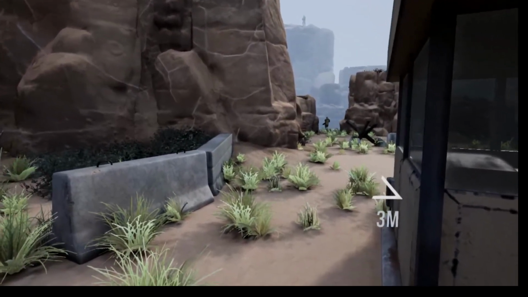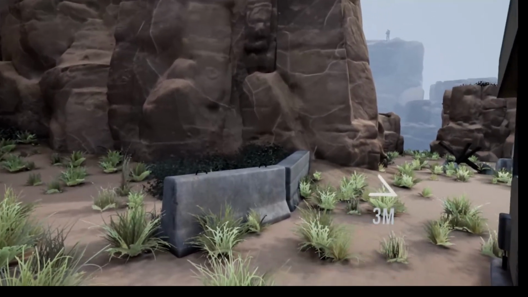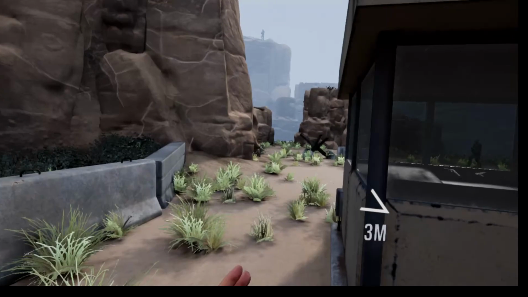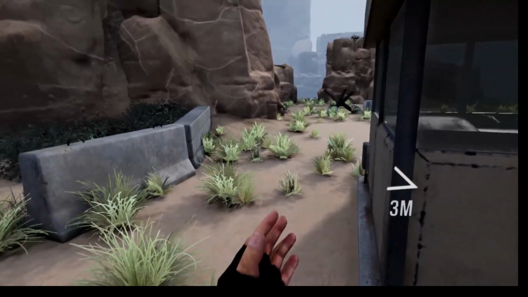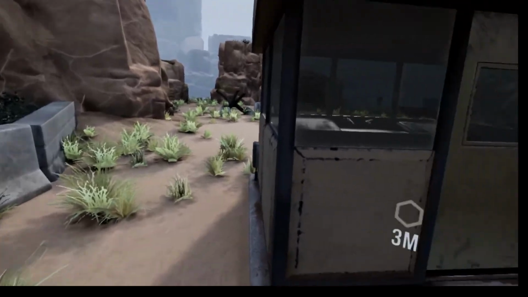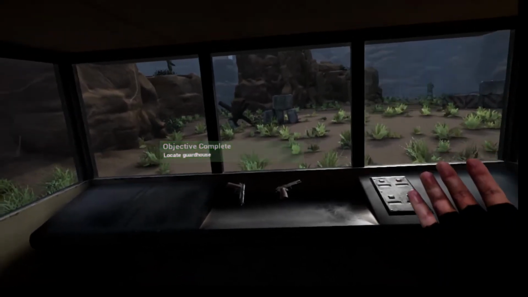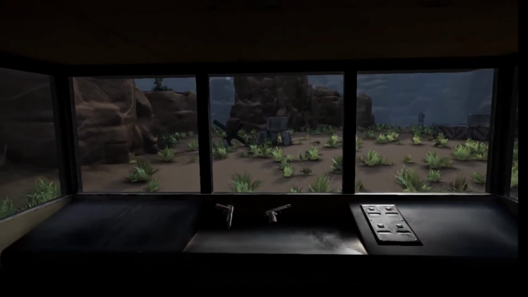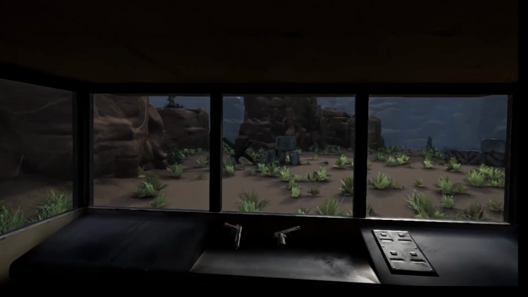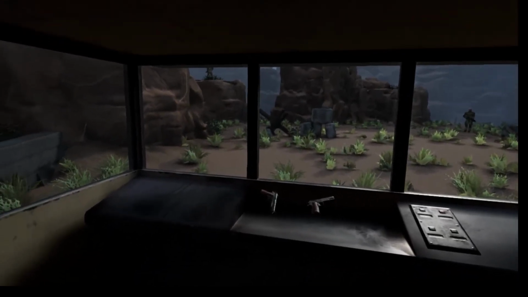So, nice little detail is that if you can see it clearly, if it's not occluded by anything, it's going to be solid. But once it passes in behind something, it's going to look a little bit different. So I don't know if that's clear or not. Anyway, so let's run in here. And here's this little static noise added. This is just a custom game event I triggered whenever this objective was completed.